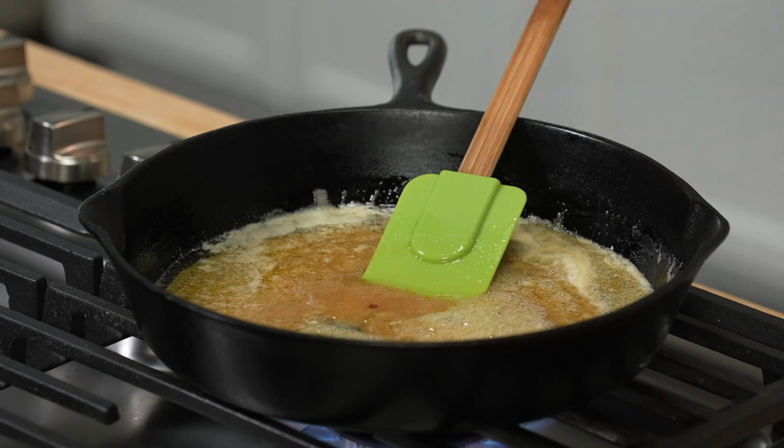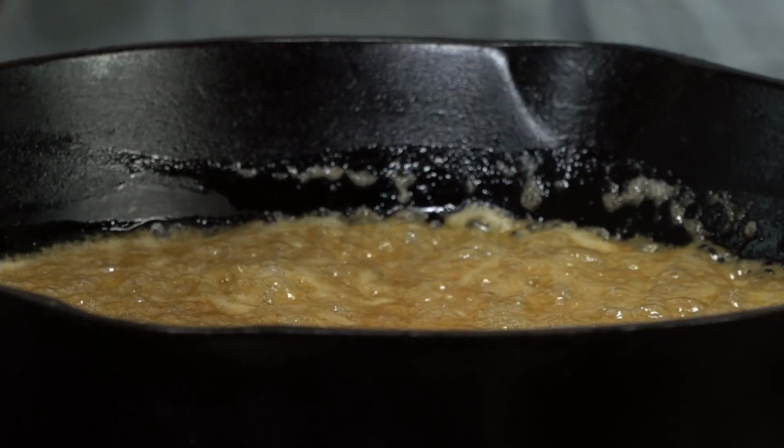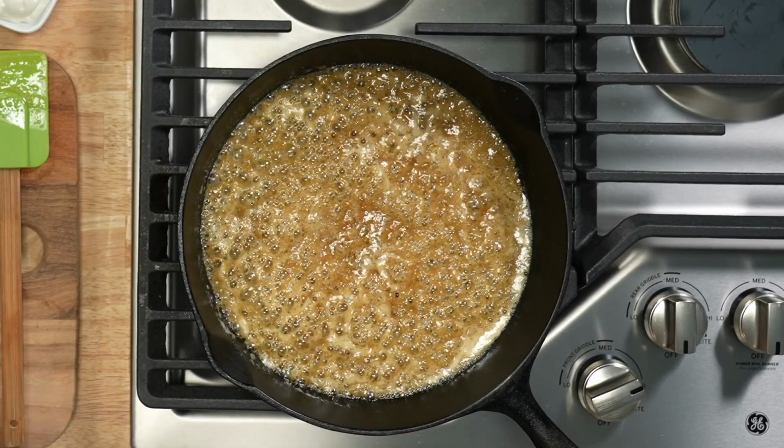So it's gonna start bubbling. That bubbling's gonna be all the liquid evaporating from your butter. If you wanna make this vegan, just use a plant-based butter. And then if you get some real caramelization separation, you're gonna whisk it back together.